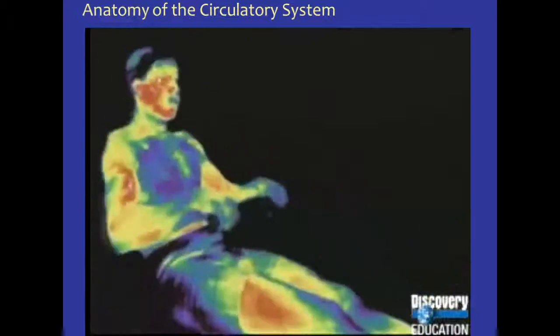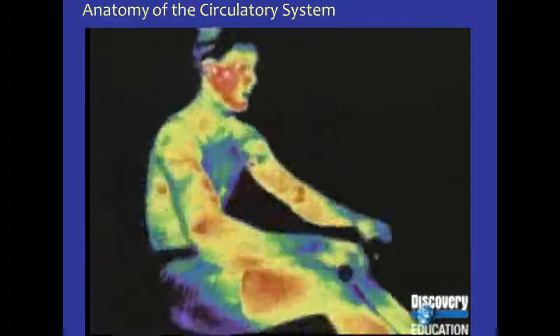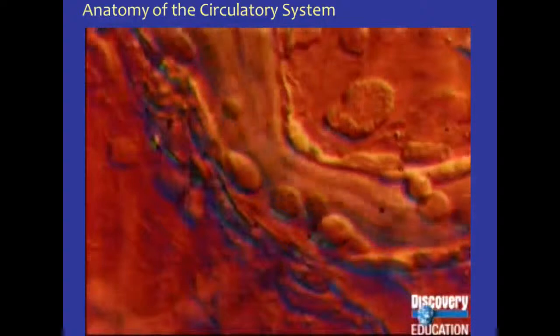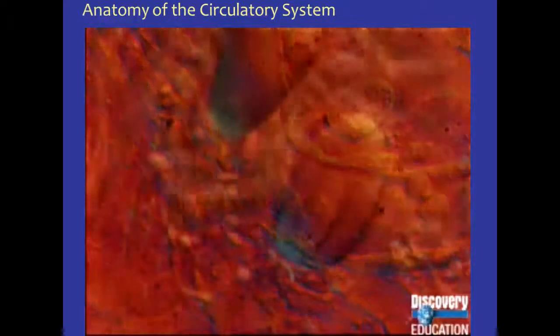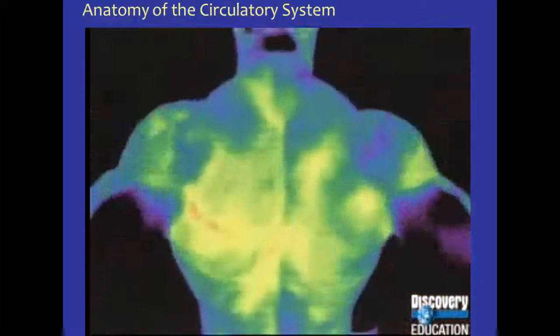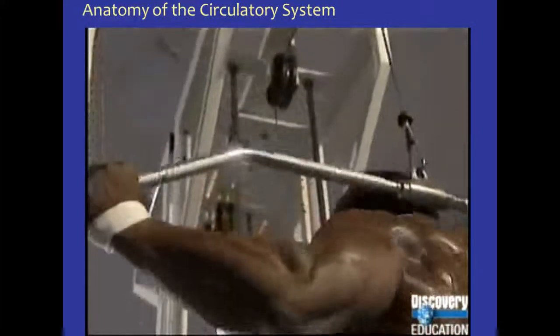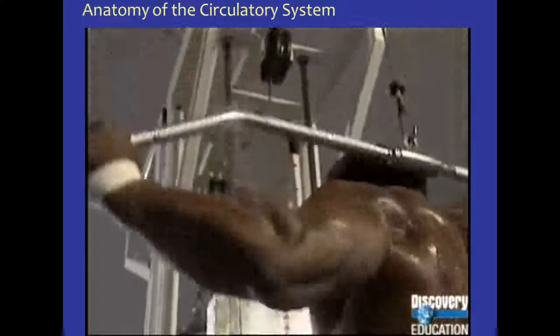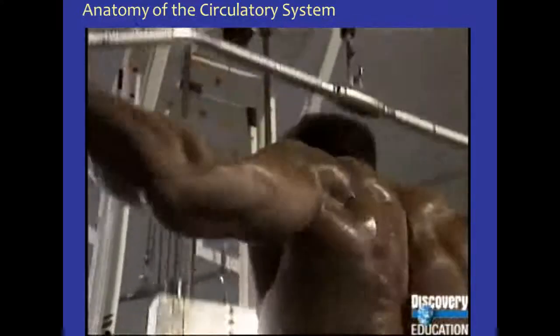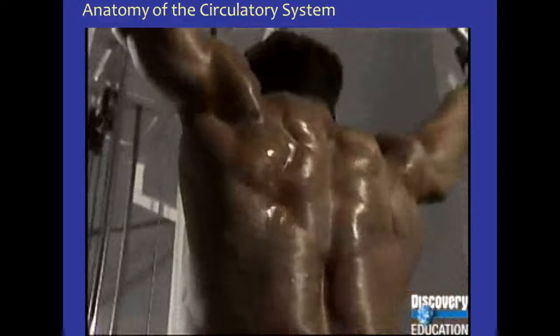And the heat our muscles produce is another byproduct that the circulatory system helps to eliminate. The blood absorbs this heat and transports it toward the skin's surface, so that the outside air can cool it down. When a muscle is working, the skin above it warms up several degrees. Sweat, which is formed from water inside the body, is another means of keeping cool. As sweat evaporates from the skin, it lowers the skin's temperature.